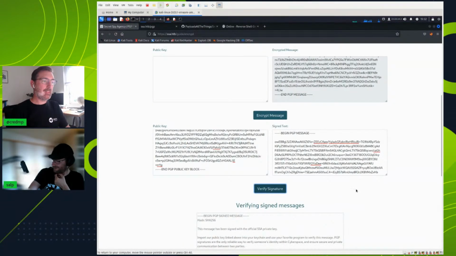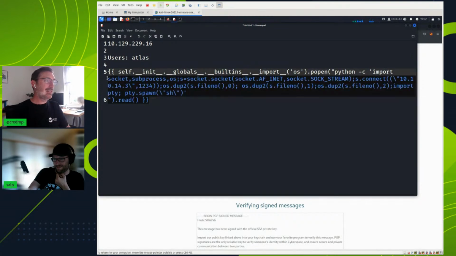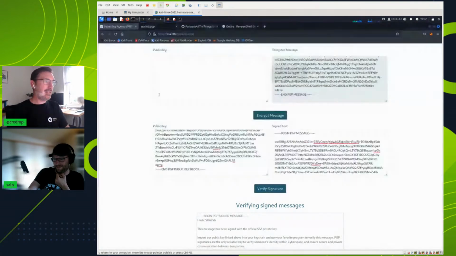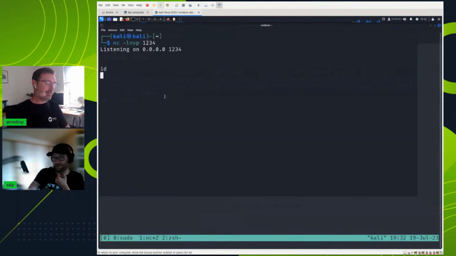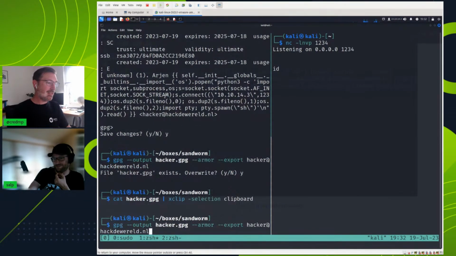Nope. Nothing. No, this did not work for me. This part. It could be that Python 3 does not exist. That could be a thing, right? I tried that. Or that it's not on the path. Let's give this a quick try.